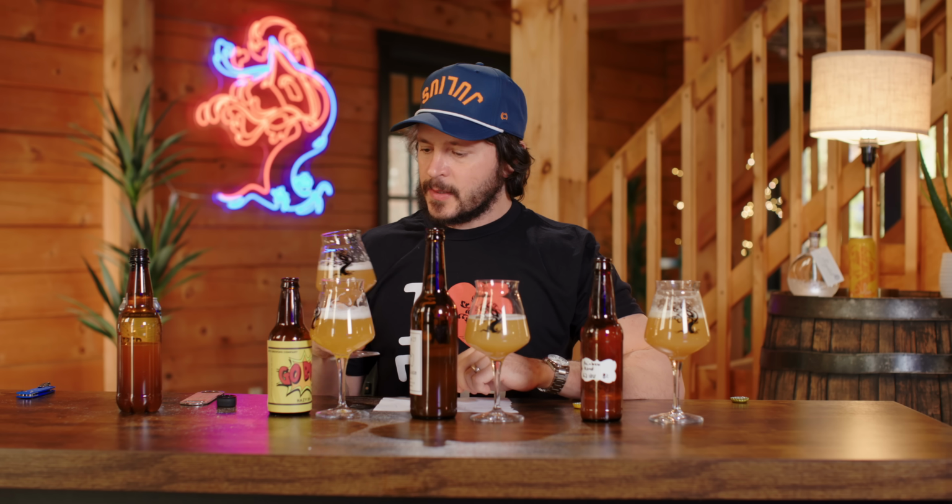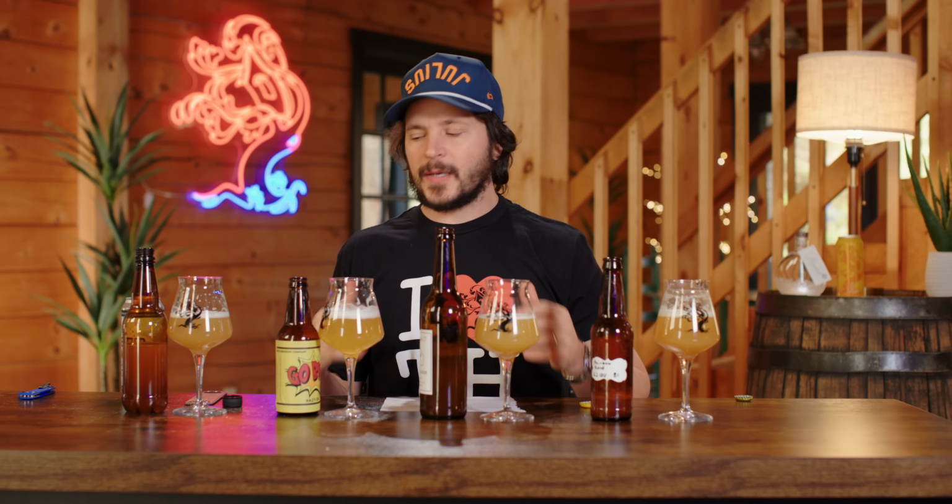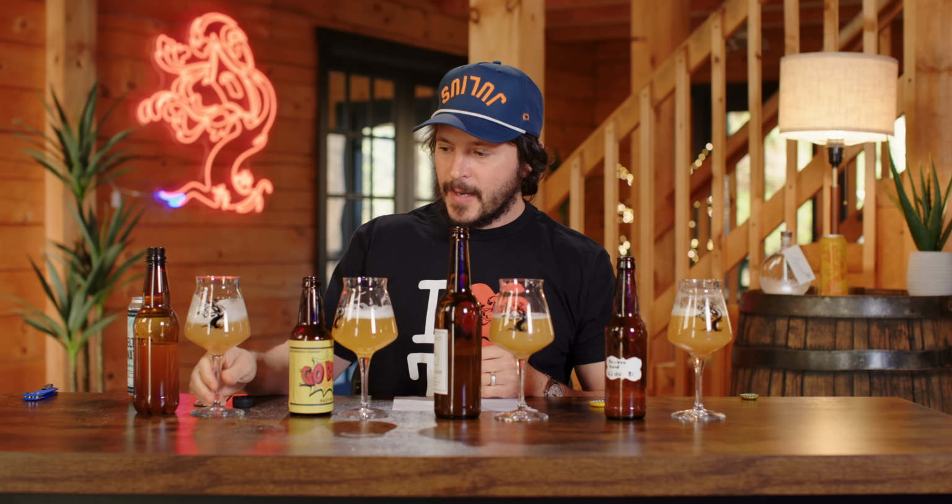Nice. A lot of late hops in this beer. A lot of late hops, a lot of dry hops. I wish it had more kettle hops, more hops toward the beginning of the boil to give it more of a resinous, juicy, saturated character. But ultimately, the beer tastes pretty solid and has a nice rounded characteristic without too much bitterness.